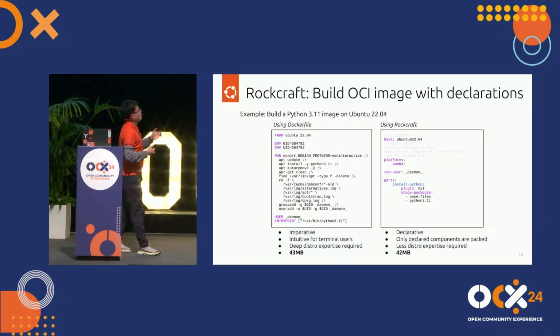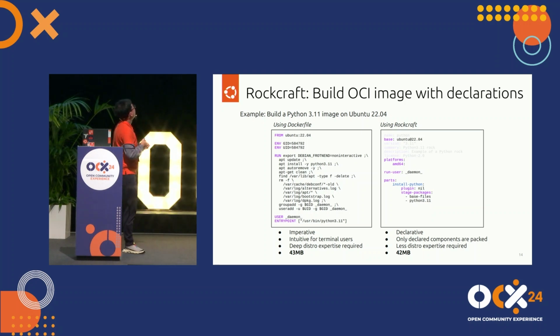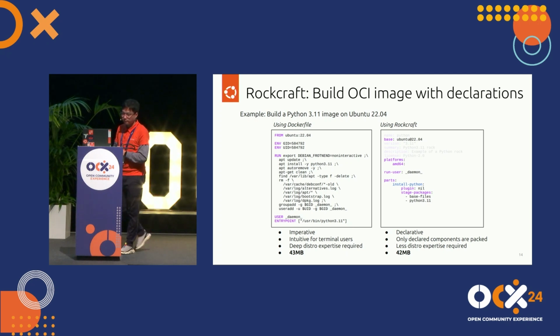So let's compare how we build the image from the full Ubuntu base. On the left-hand side is the example that I've already shown using Dockerfile. And on the right-hand side is how we build it with Rockcraft. Building with Dockerfile is a bit imperative.